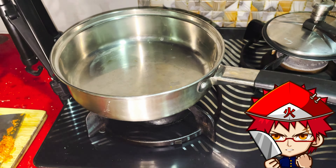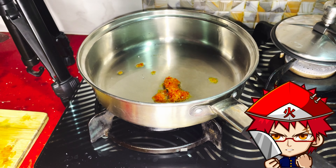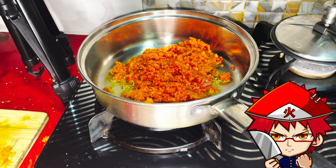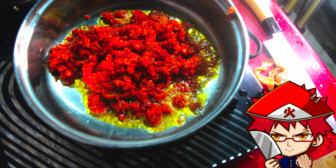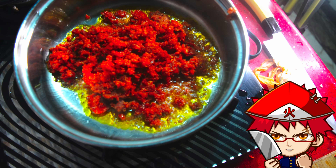Turn on the gas and let the pan heat up a little bit before you add your oil. There's no real need to add oil since chorizo will release its own fat, but I'm a little precocious and add a little bit of oil — just enough to cover the bottom of the pan. Then add the chorizo in.